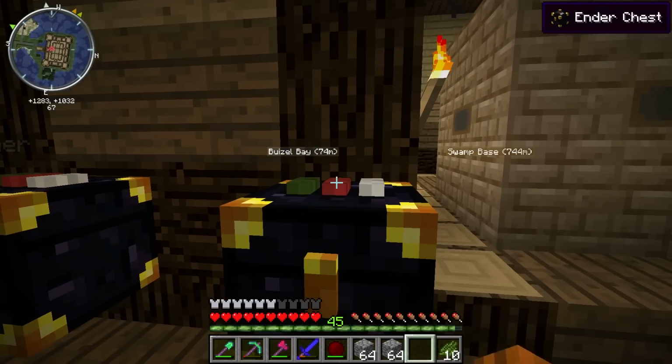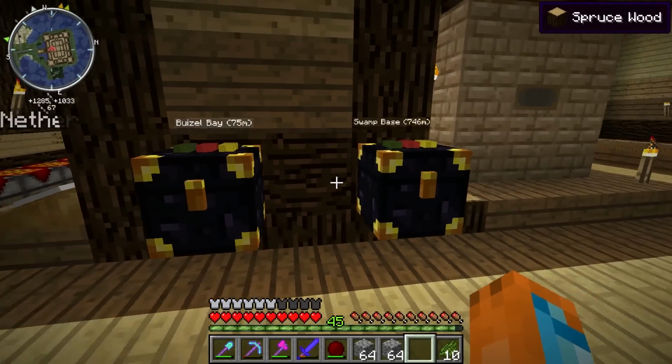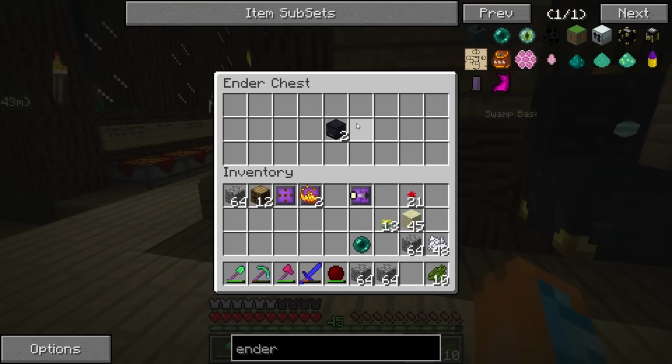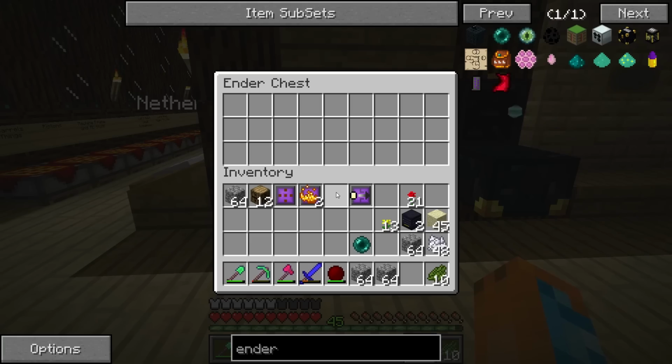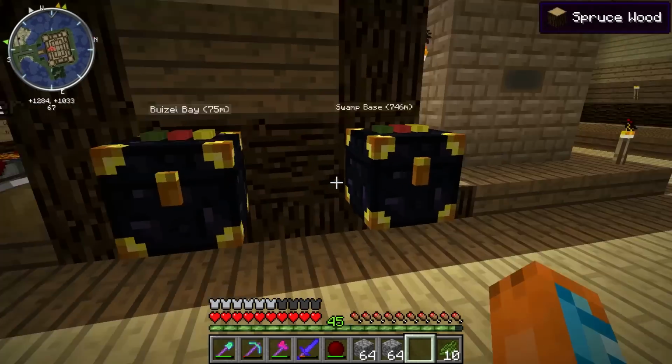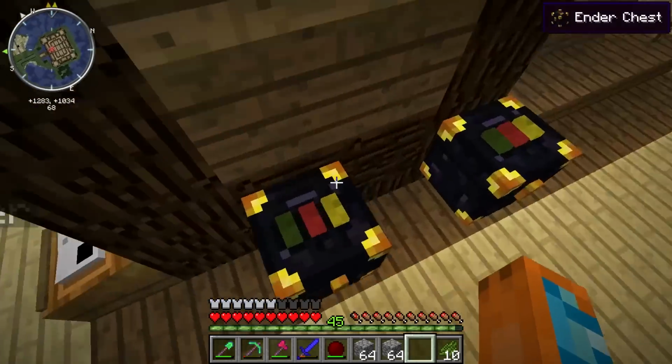Okay, so we're going to have this green, red, and yellow, just because, why not? Alright, so see, now they're all linked up. Wait, how'd that router get in there? That's weird. Oh well. Alright.